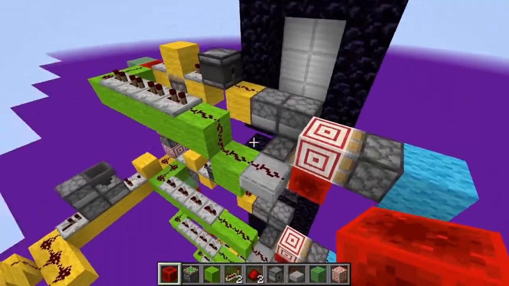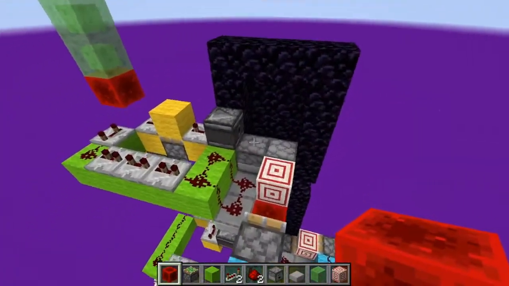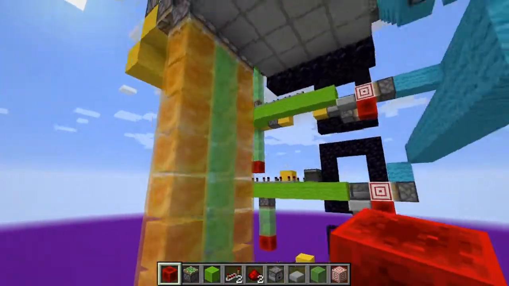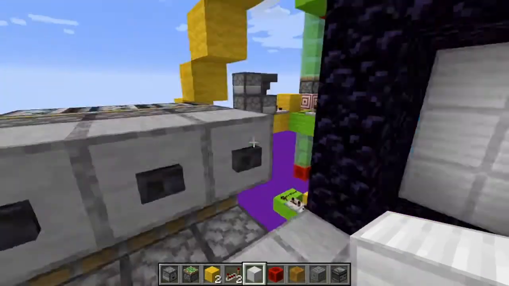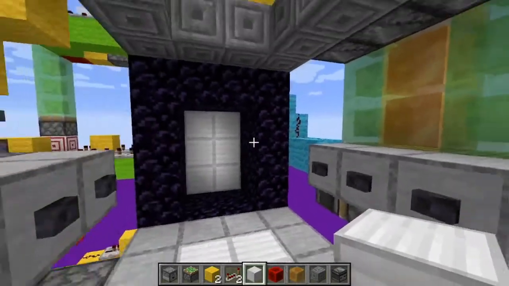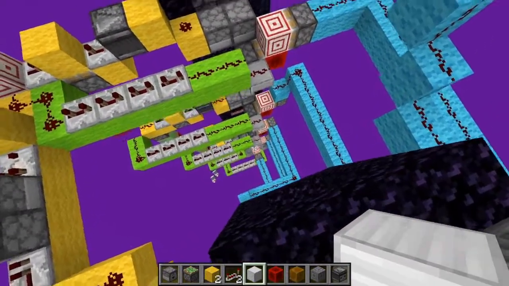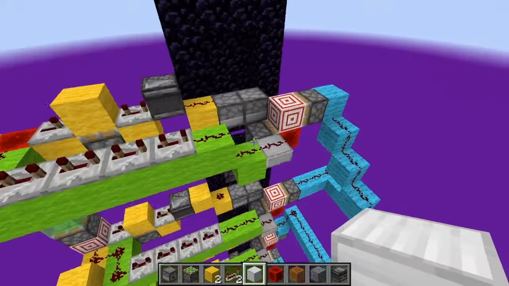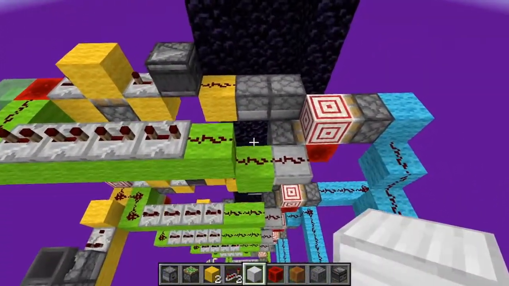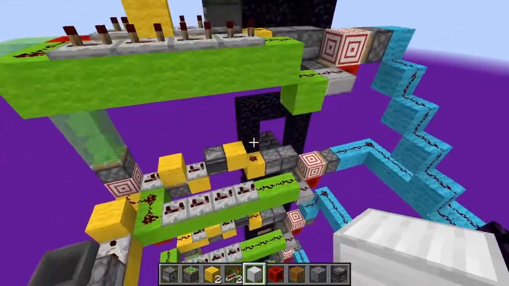Wait, I'm sorry, what? Which one did it light? It lit this one. Why did it light this one? That is so weird. What? Oh, I'm so confused. Yes, okay, that's awesome news. So I clicked this button and this door finally came up. And it was just because something down here was forcing one of these portals to light every single time. So I had to change the circuitry a little bit, add a button in there to redirect the redstone. But now everything's working perfectly fine. I'm assuming. I haven't actually tested everything.